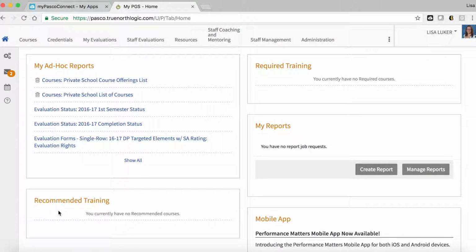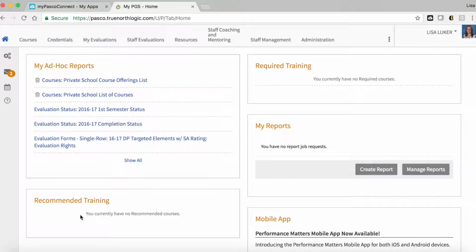Here on the home page you see your recommended training and required training content channels. Courses can be set to be recommended or required for certain demographics. By demographics, we mean job titles like in MUNIS. You can tag courses as recommended or required for certain roles, and they will appear here under the content boxes. For example, you can recommend a training to all instructional or all K-5 teachers or even ESC teachers, and when you recommend them and tag them, that training title will populate here.